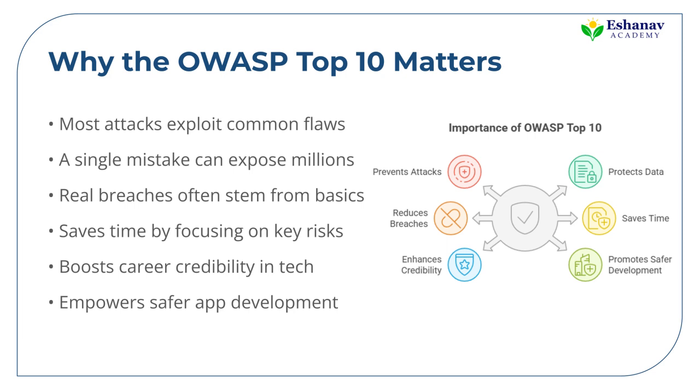Because most cyber attacks don't rely on brilliance. They exploit basics. Imagine spending months on a brilliant app, only for it to be taken down because you forgot to sanitize user input. That's how GitHub, Sony, and countless companies got hit. The OWASP Top 10 helps you focus on the areas that matter most. By mastering these, you avoid 80% of real-world risks with just 20% of effort.